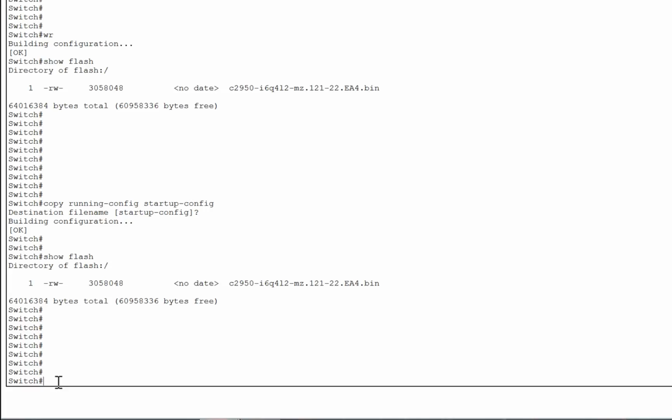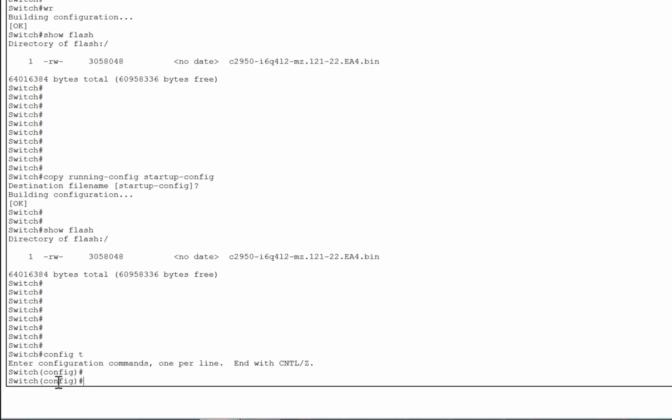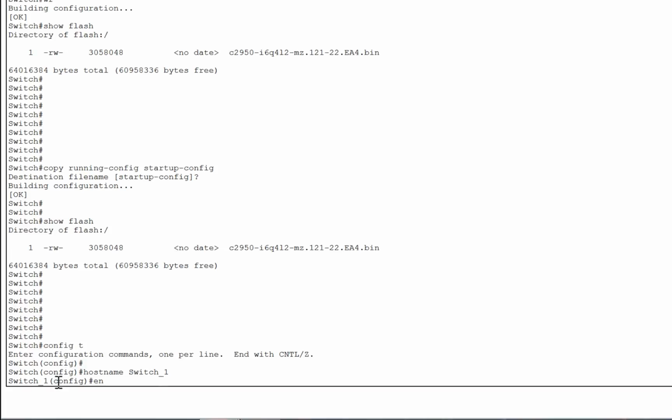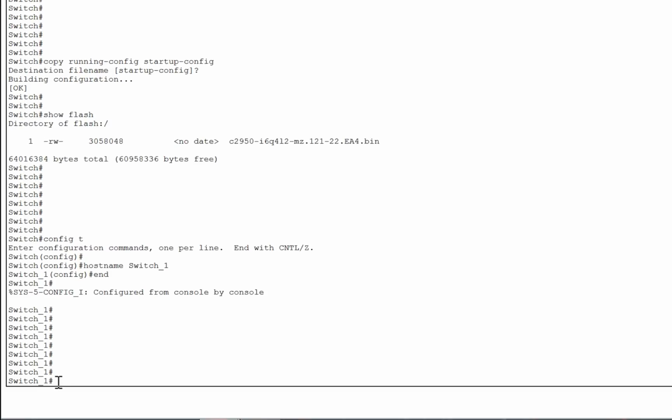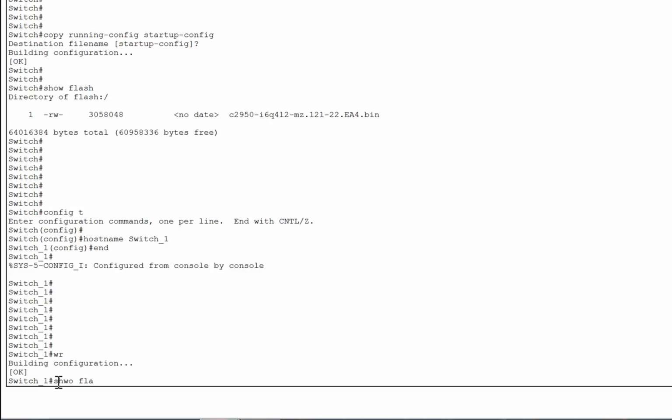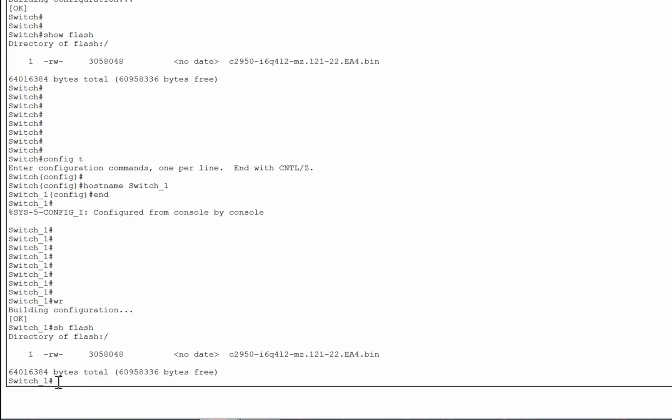So what that should have done is copied the running configuration that we have now, which is basically nothing. Maybe that is why. Yeah, it still didn't show up.